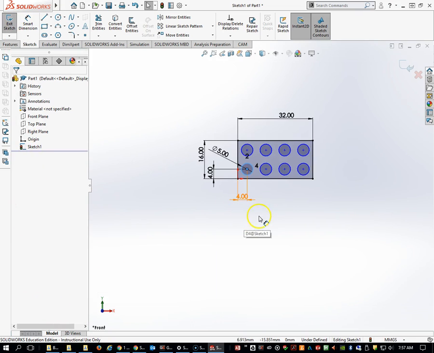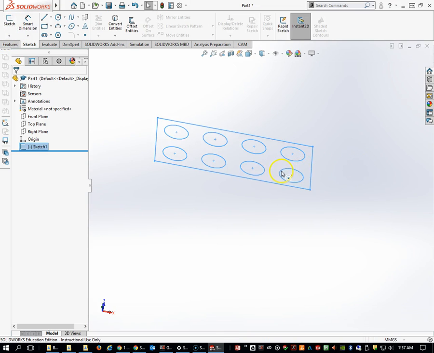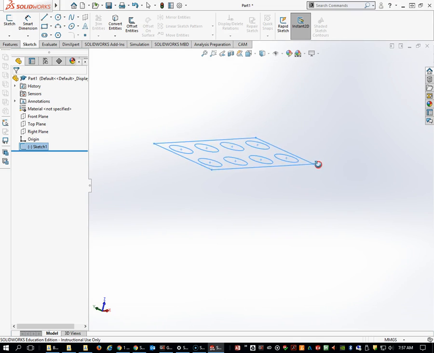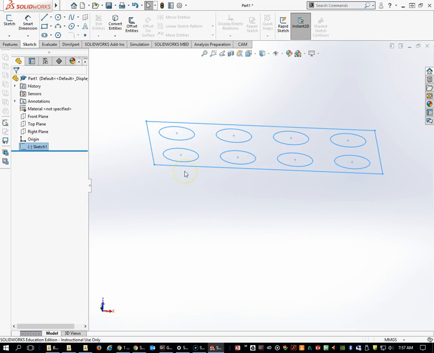Now we got to extrude this, and we're going to extrude this same sketch several times. So follow along with me. Going to exit the sketch. We've got our shape that we need, and we're going to use the same sketch, like I said, to create a number of different extrusions. So let's start with this shape right here.